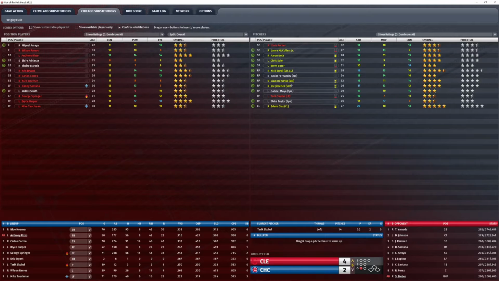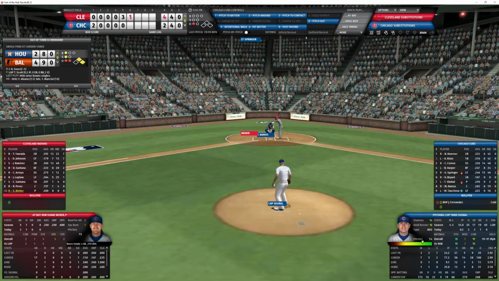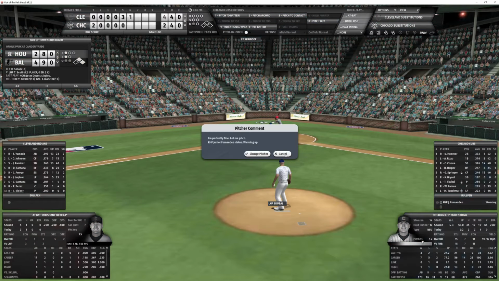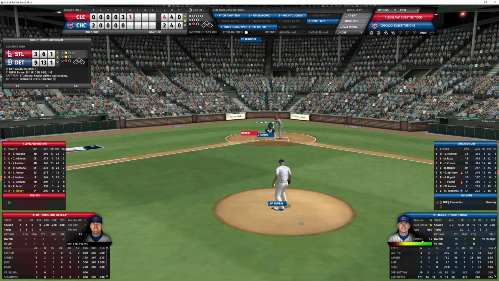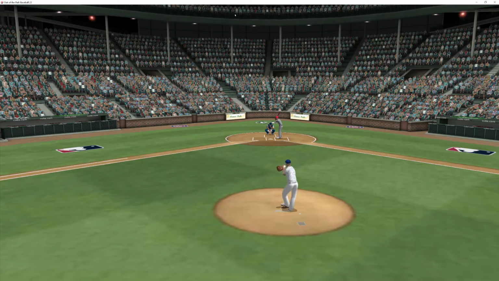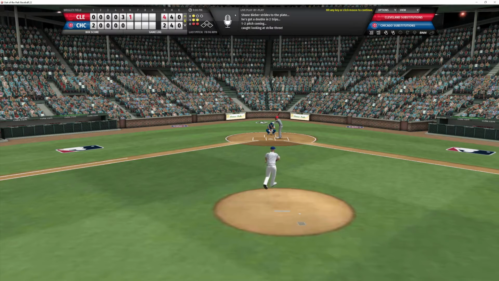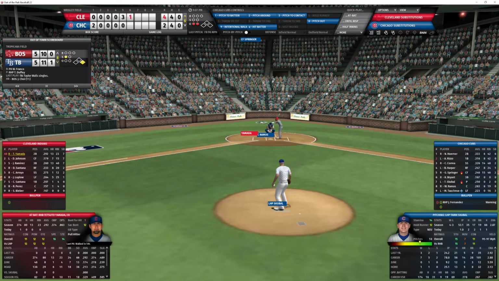So now we're going to warm up another reliever. It is going to be Junior Fernandez. And we're going to visit the mound and give him a moment to get going. Skubal now facing Bieber with 1 out, nobody on. 1-2 is the count. Skubal delivers a pitch, and that is strike 3 called for out number 2.